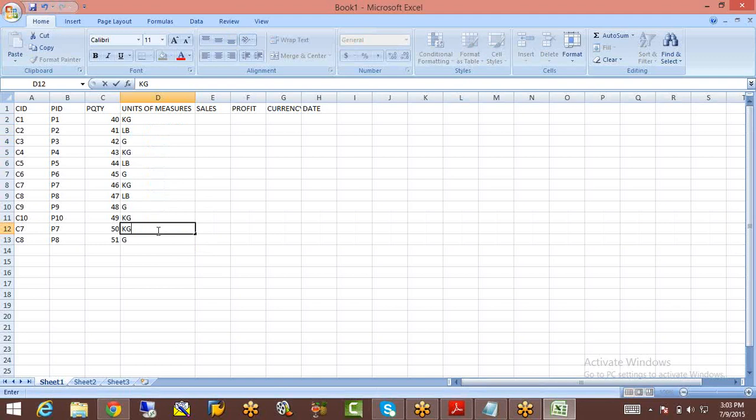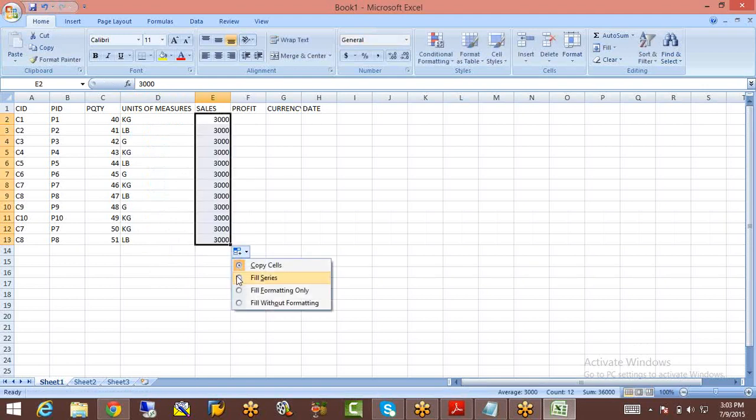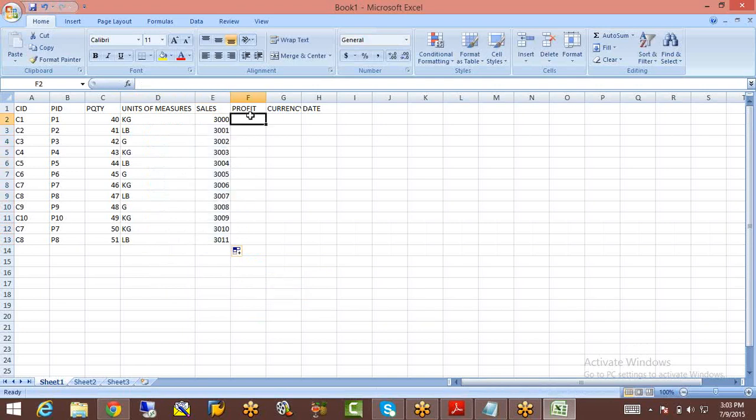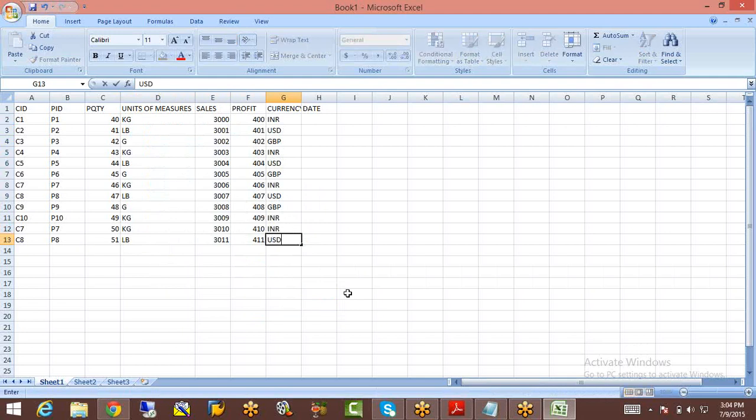Then sales, profit, currency, which is also variable, and date.